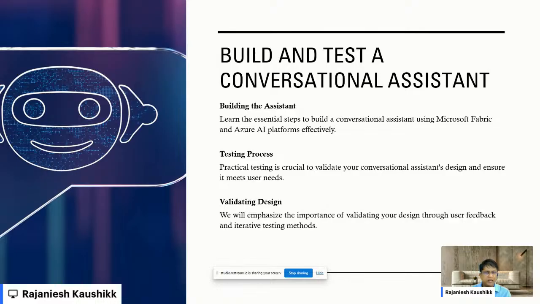And then, once you validate that everything is running perfectly fine, you deploy this agent for general use. So this is the approach, and why is this approach important? Because after all, AI cannot be 100% perfect sometimes. So it always requires testing for you to make sure that it is providing the required right results, in the right fashion. That is why it is important that you build and test this conversational agent assistant.